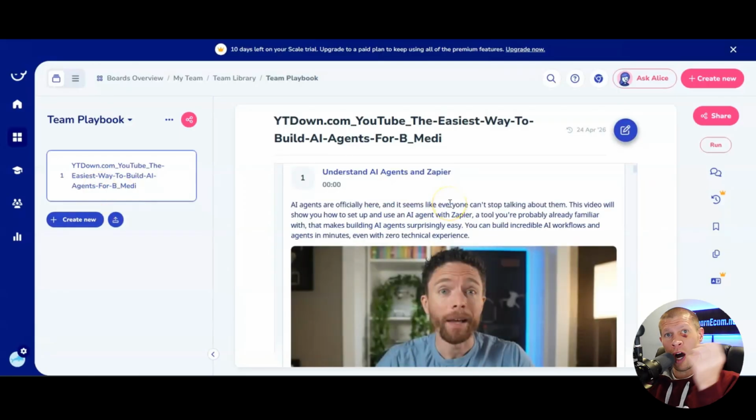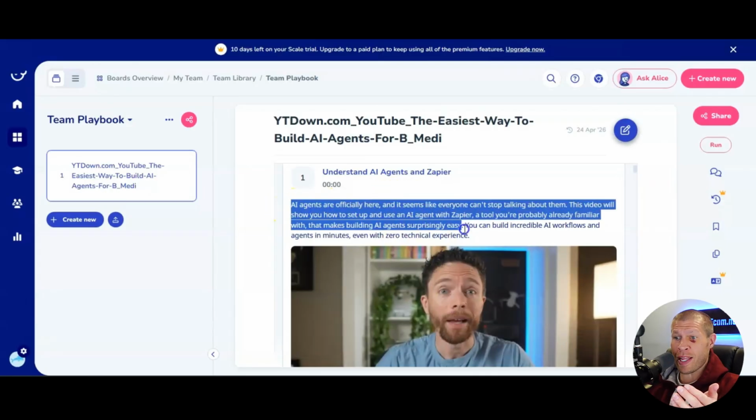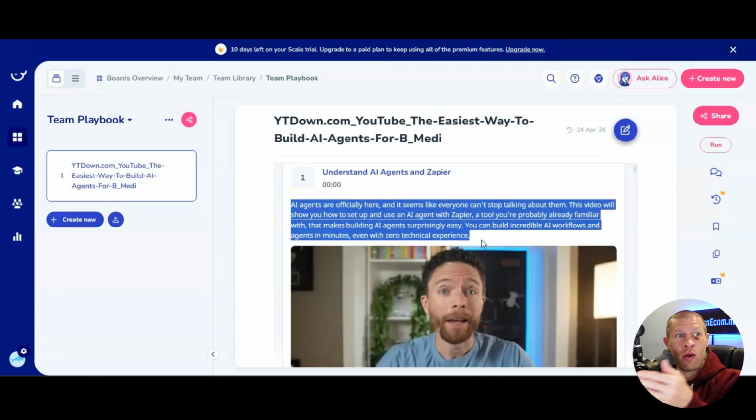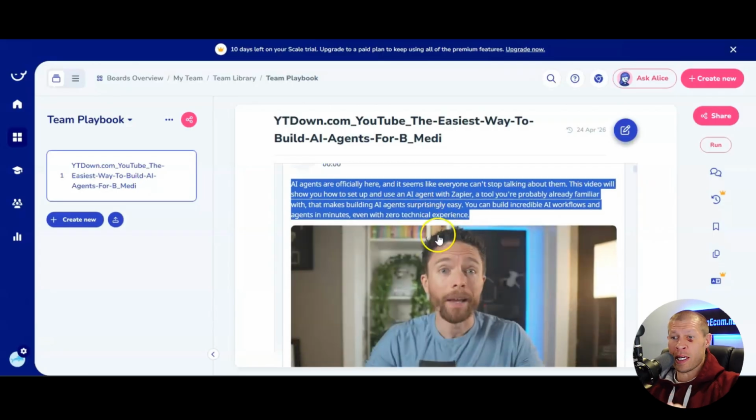All you do is upload that video into Whale AI, and it will literally break it down step by step, so you can hand that off to a VA or a freelancer, and they can then record that video themselves. So you don't have to watch it, right? It literally tells you. Here's the introduction right here.